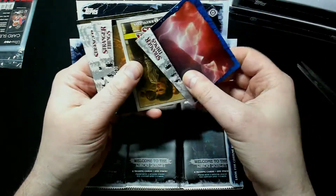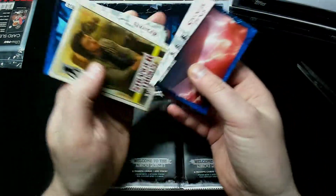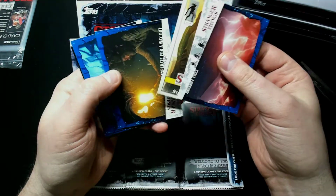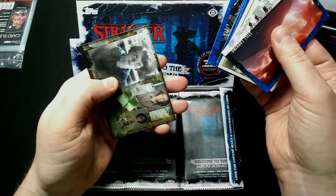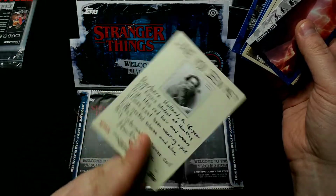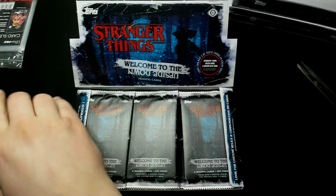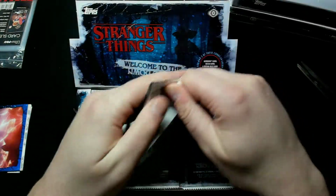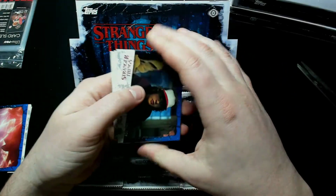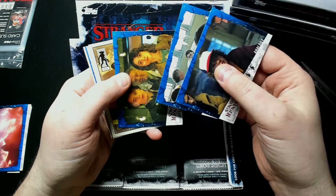These are, oh, that's the base. Okay, yeah, your character cards, base cards throughout the series. And yeah, a feeling she's not coming back. Spoiler alert. Where's Barb? So there are your typical base and inserts, as well as some, I think, button cards, autographs, relics, sketches.